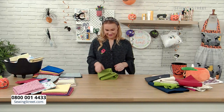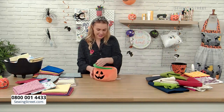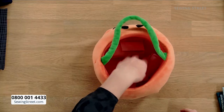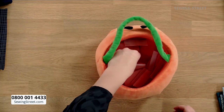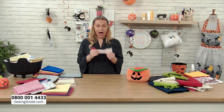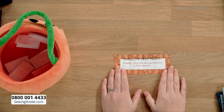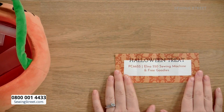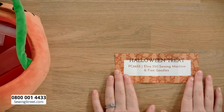Right, I've got time to stick in one more treat. Let's do it. Come on, let's do it. So, keep your eyes peeled. Don't forget the 10 o'clock show as well. I'm digging deep. Let's go this one. Right, it is the Elna 550 sewing machine with freebies.